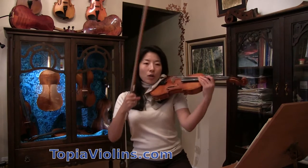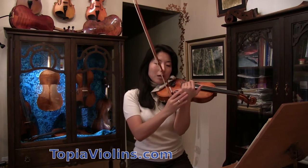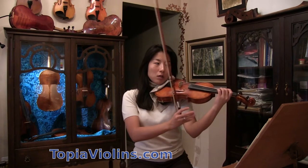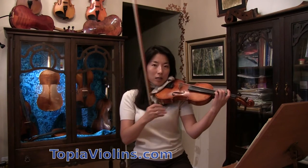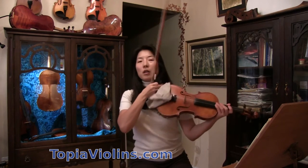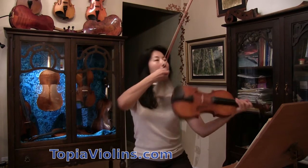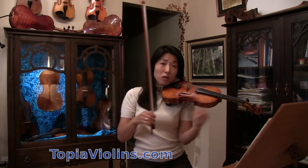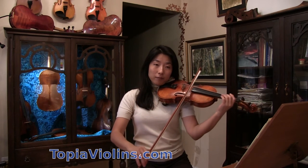Focus only on this simple vibrato movement, which is you keep your wrist straight, you move your lower arm away from you until your finger joint gets flattened, and bring it back until your finger gets bent again, without any extra force. Just a simple movement of this, yeah? And then your finger should stay nice and relaxed. So much so that it almost sounds like a whistle.